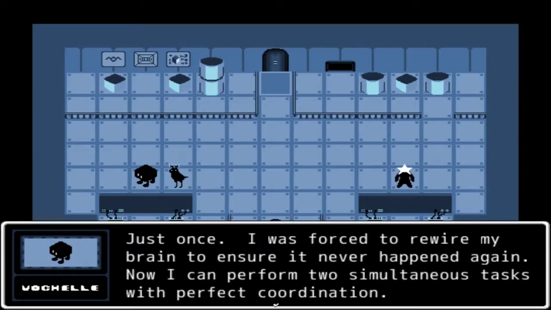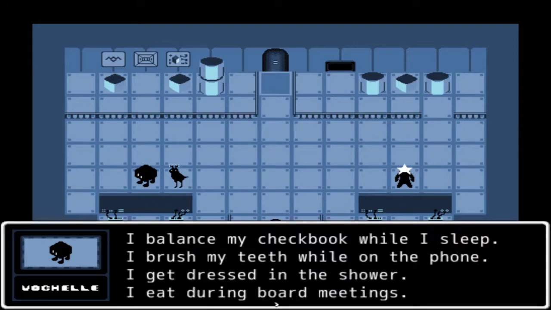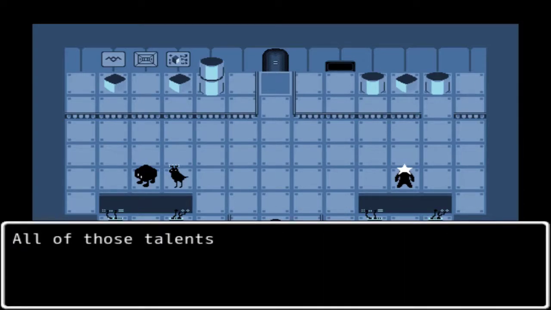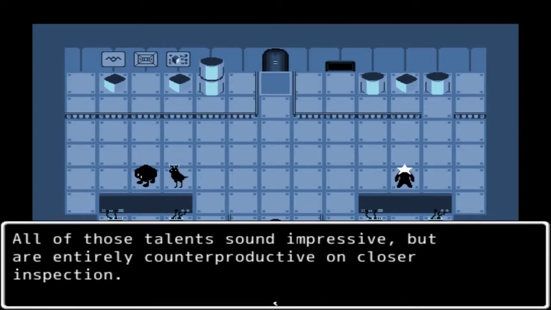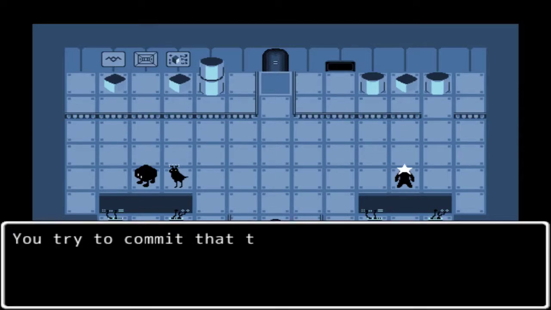I was forced to rewire my brain to ensure it never happened again. How can I perform two simultaneous tasks with perfect coordination? Balance my checkbook while asleep. Brush my teeth while on the phone. I get dressed in the shower. I eat during board meetings. Getting dressed in the shower? All of these talents sound impressive, but are entirely counterproductive on closer inspection. Yeah. My name is Rochelle. Never forgets it. Forget it.